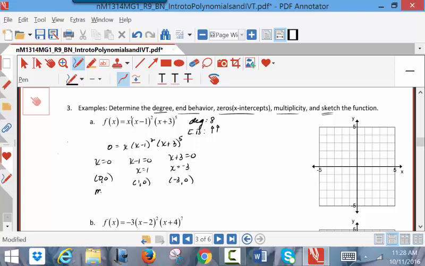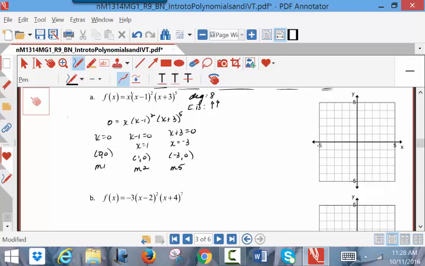What is the multiplicity of the origin as the x-intercept? 1. The multiplicity of (1, 0). And the multiplicity of (-3, 0). Okay, so here we go. If your multiplicity is an odd number, specifically 1, we cross the x-axis at that x-intercept. If it's a multiplicity of 2, that was where we said we either tap or touch at the x-intercept. If it's a multiplicity of 5, y'all remember? That's where you squiggle through the x-intercept. Weird stuff. Okay, let's try to plot this.